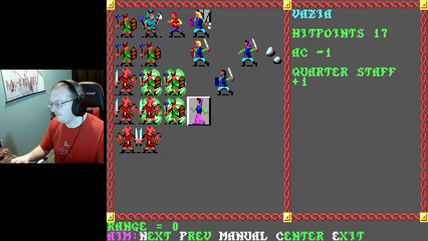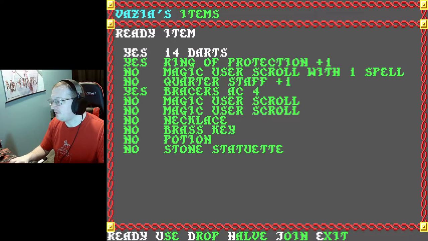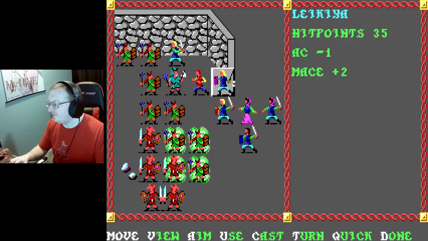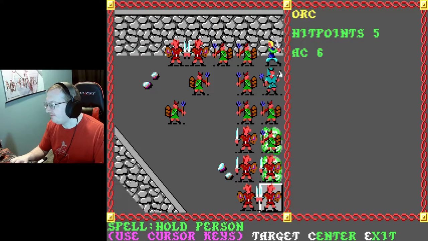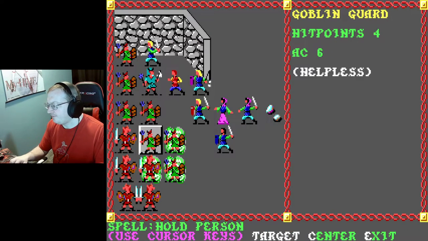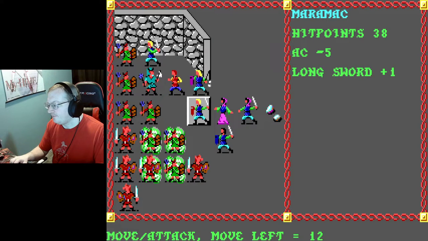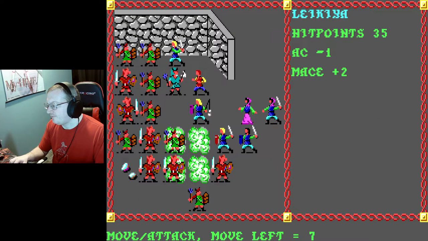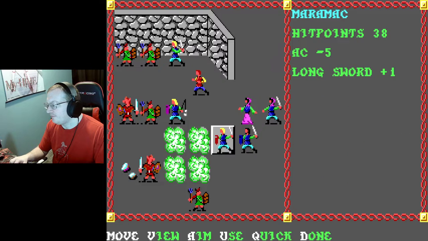Okay, they're both helpless. Great. Fortunately, no, actually, I can probably. Fourth level fighter, take it down in one hit. Voila. This should be the last combat we really need to worry about here, so. Yeah, they're surrendering.